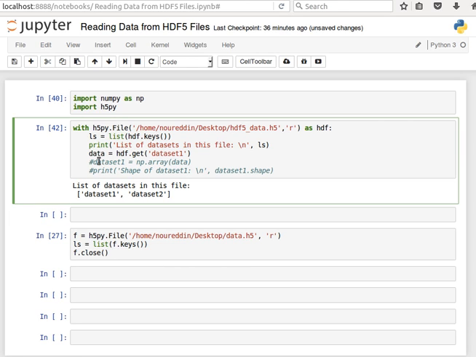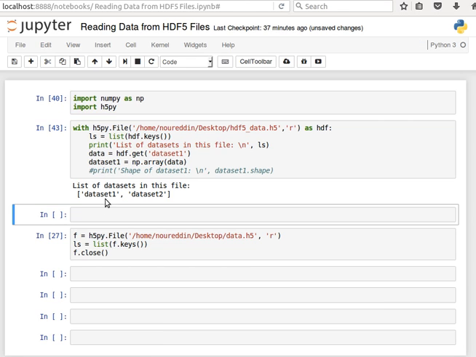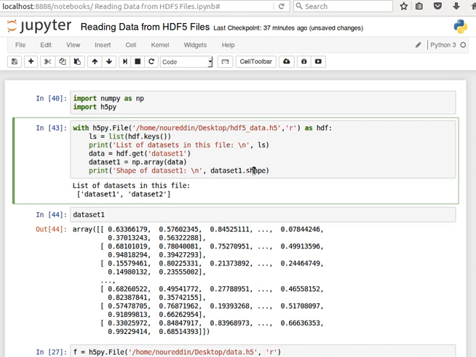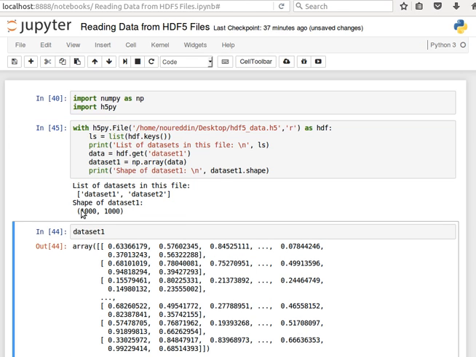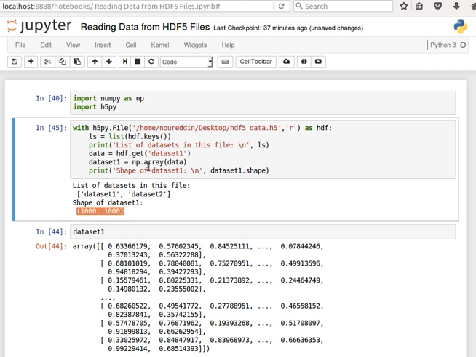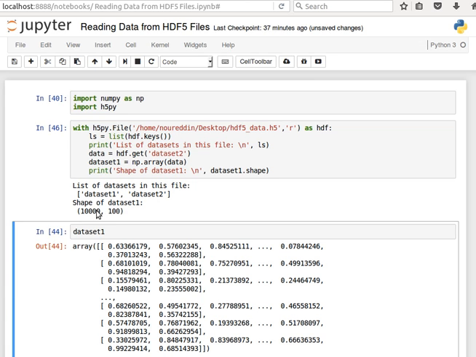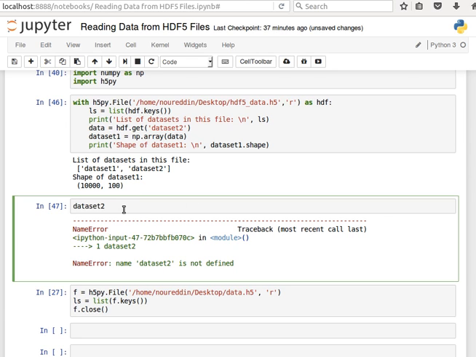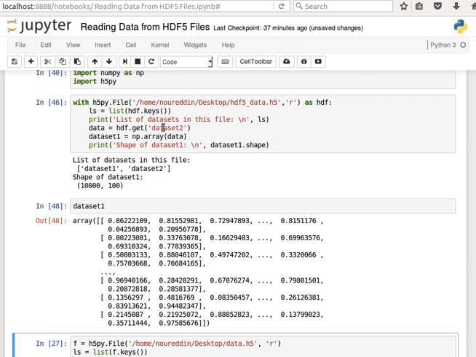And now because my data is a NumPy array, I need to transform it back into a NumPy array by doing np.array of that data, and then I should be able to get the exact dataset 1 that we saved last time. So if I have a look at dataset 1, then I should have the same values that we saved in the last video. And then maybe to read the shape of the dataset, just to confirm that we're accessing the correct data, I can do the same thing for dataset 2 if I wanted, which is 10,000 by 100, and we get the same data. Okay, so that's how to read. Just because the name here is dataset 1, it should be different, right? That's how to read from HDF5, simple, nice, and easy.